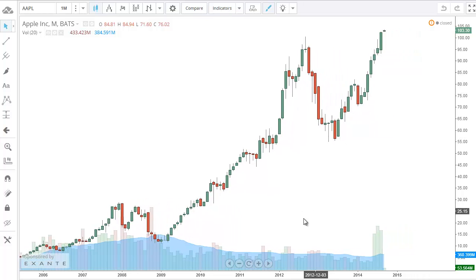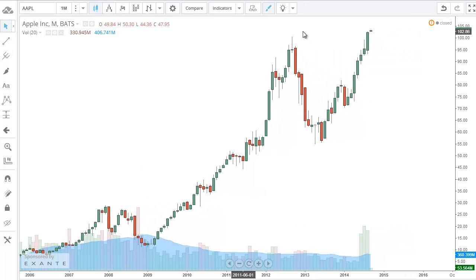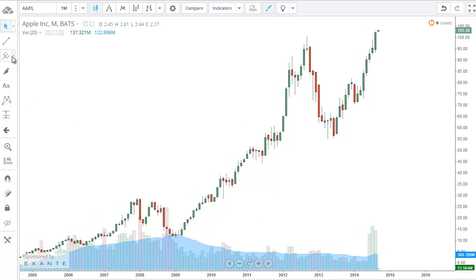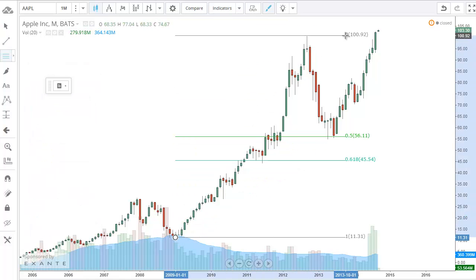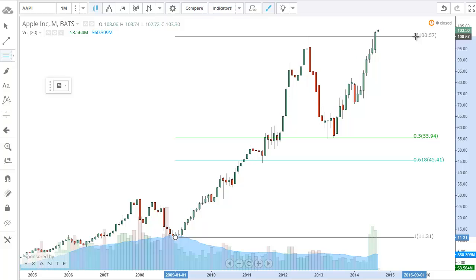So now if we take a look at Apple, right, what are we seeing here that's not very dissimilar? This is obviously a bigger move here, but similarly, if I go and do the exact same thing, so we went from this low all the way to that high, right? And then similar to what we looked at before, it stopped right around the 50% and started moving up. Now look what happened last month. It closed above that high.